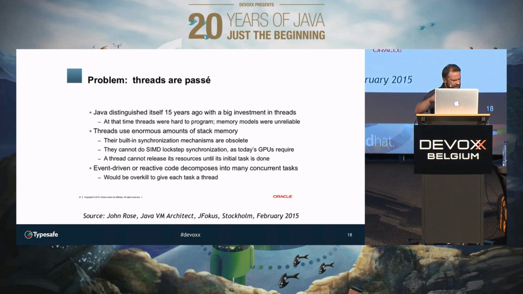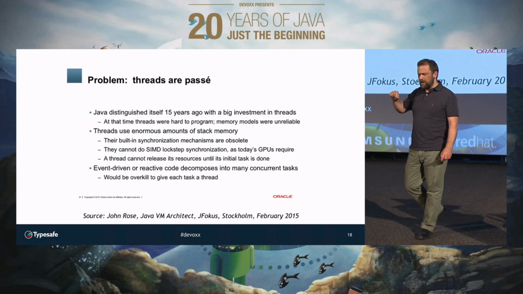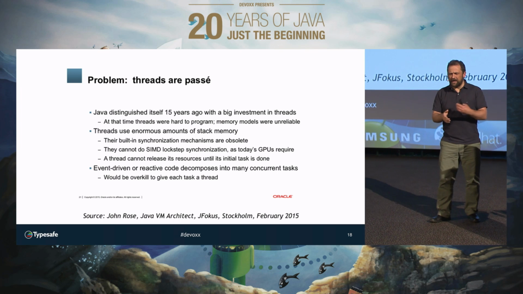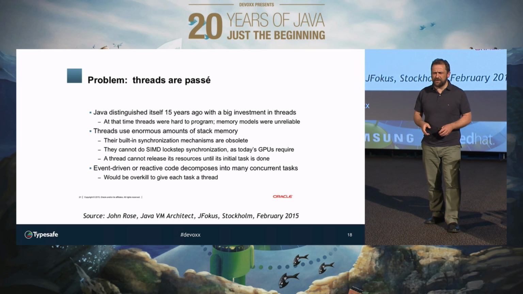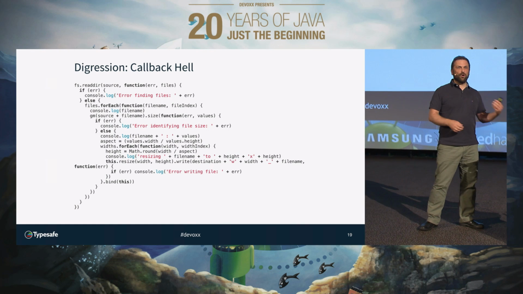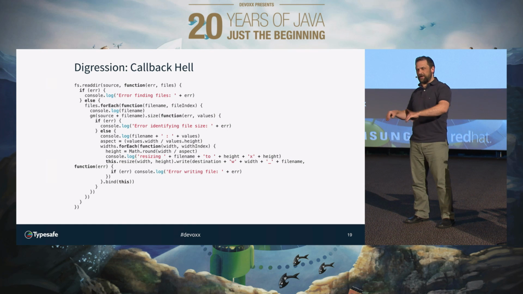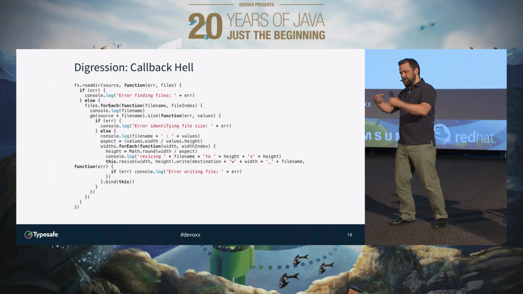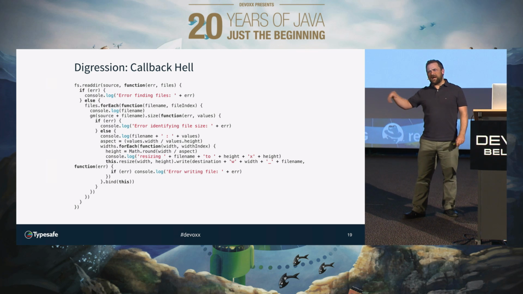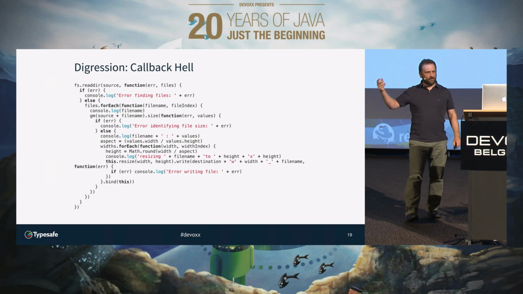So when we talk about this, I already said we want to go sub-thread and use asynchronous I/O. When we talk about programming models and asynchronous, we also have to talk about how we use asynchronous APIs. What's the standard way of using an asynchronous API? It's the callback. I call something, and I say, when you are done, I'm not going to wait. Please open this file, but I'm not going to wait for you to open this file. When you have opened this file, then please invoke this function or method here. And then I can add the numbers.